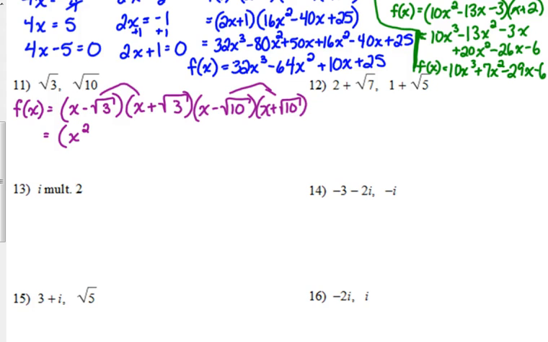Negative times positive is a negative. A square root of 3 times a square root of 3 is 3. When you multiply a square root by itself, the square roots cancel. Or you can look at it as: you multiply what's under the square root — 3 times 3 is 9, the square root of 9 is 3. So those square roots are already gone. The same thing is going to happen with the other set.